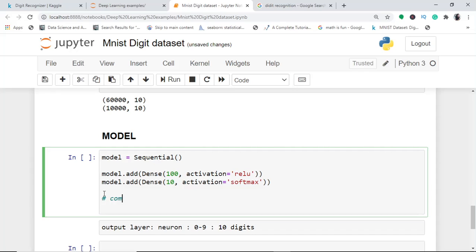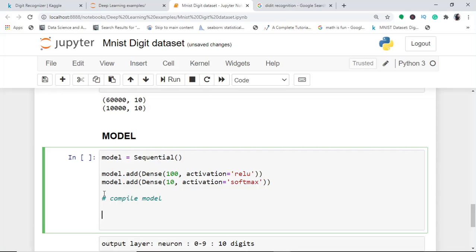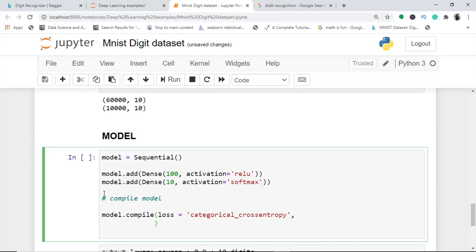So now we will compile. You compile this model, and we will pass certain parameters for that. So we will have model.compile, and we will write here loss, because we want to minimize the loss. That is what neural networks are worried about. We will use categorical cross entropy, and you can use binary or sparse cross entropy, but I will use this, and the optimizer would be Adam. By default, we use Adam.